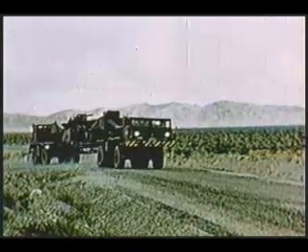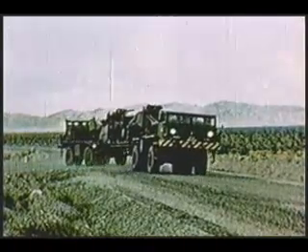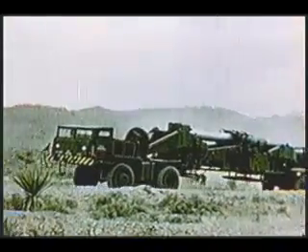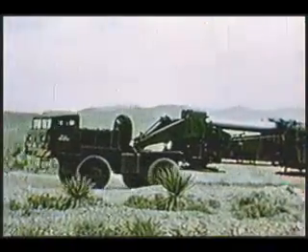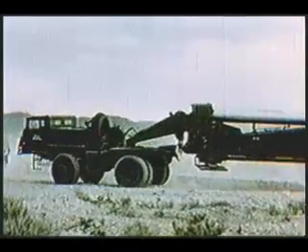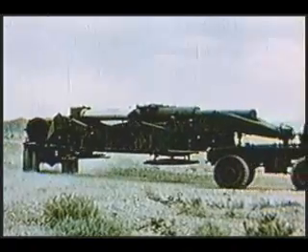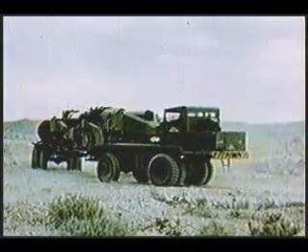Even on secondary roads or rough terrain the guns retain relatively high mobility, though speeds are lowered to approximately 10 miles per hour. The main reason for this mobility are the prime movers connected to the front and rear of each weapon. Each prime mover is capable of 365 horsepower — just one of these cabs has 50% more payload than the largest western highway truck. For a heavyweight fighter, the big guns are light on their toes.